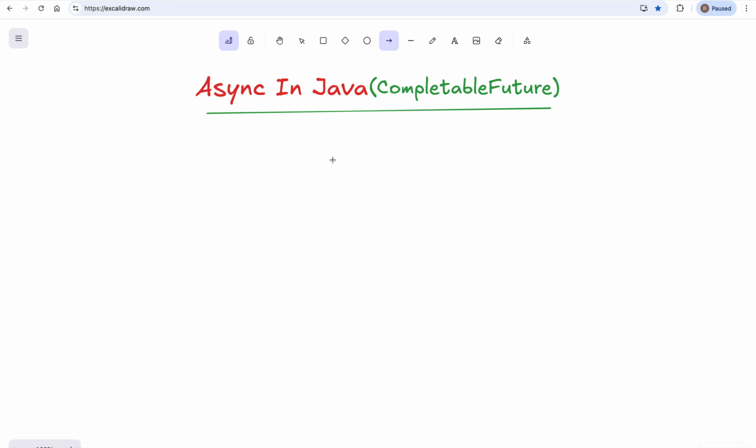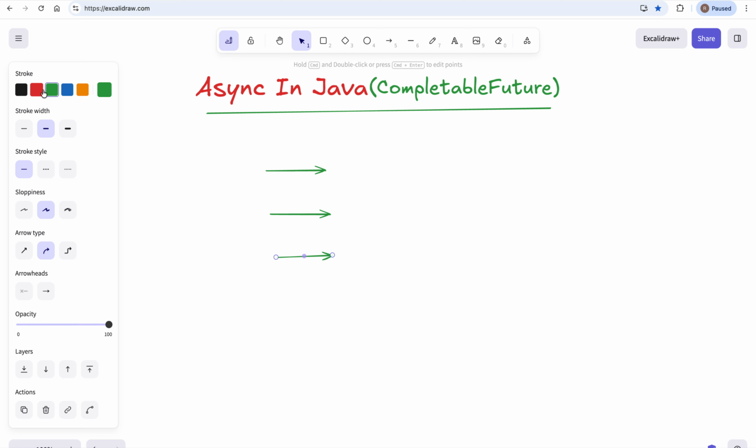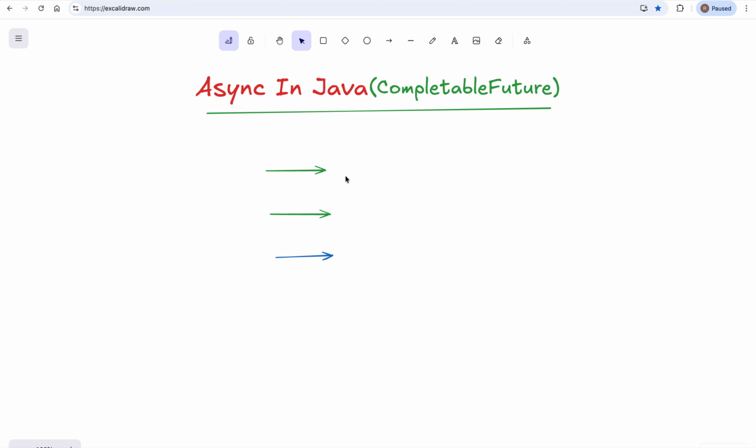Let's say you created one function. In that function, three database calls are happening: one, two, and then a third call. Now, let's say the first call takes 3 seconds, the second call takes 4 seconds, and the third call takes 3 seconds. So in total, when will your request be served? 3 seconds plus 4 seconds is 7, and then 10 seconds. After 10 seconds, you will get the output.